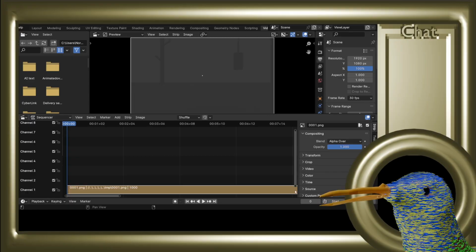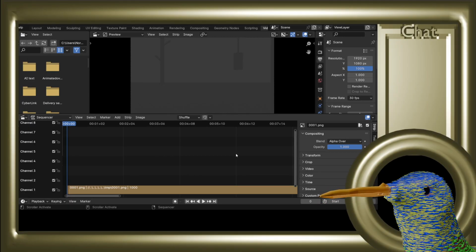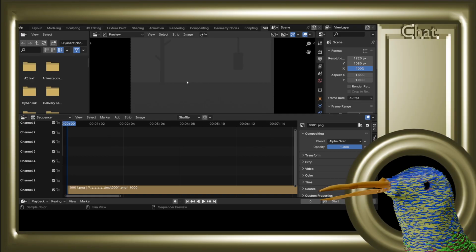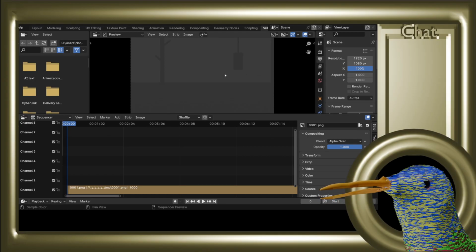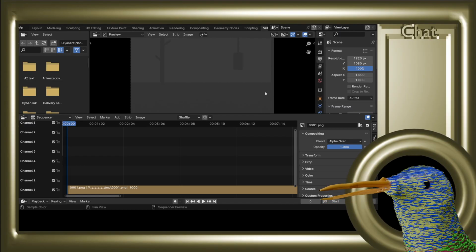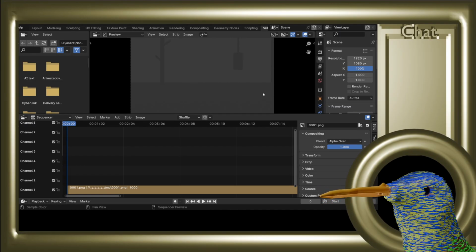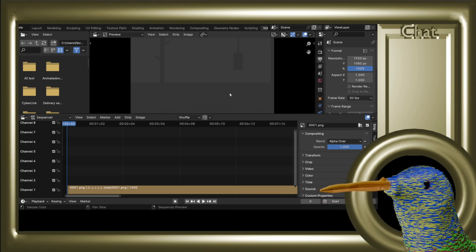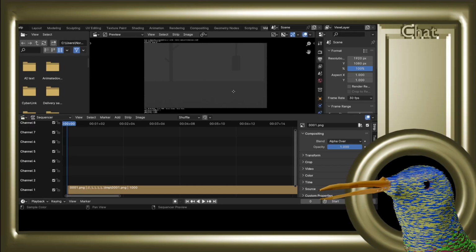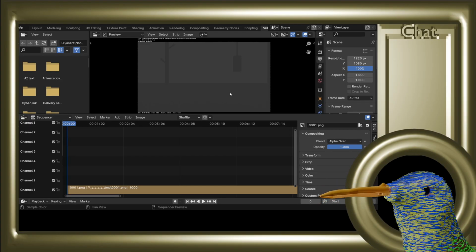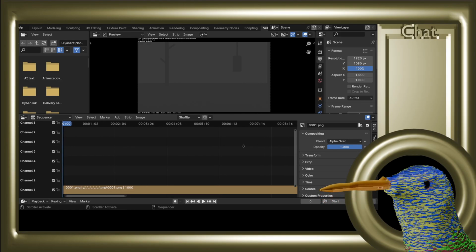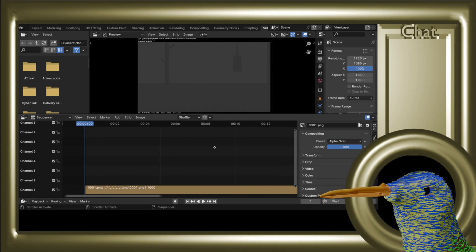Okay, add image strip. Usually I'd put transparency because we're putting it over top of the stream. But because we're just gonna use this as it is, I won't even bother.